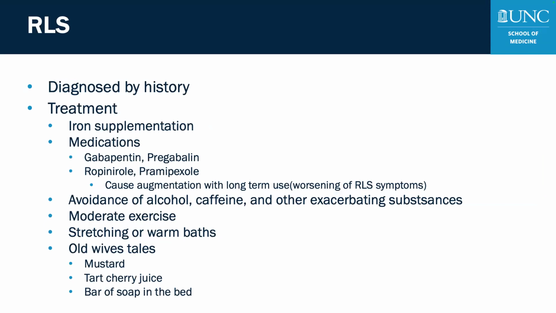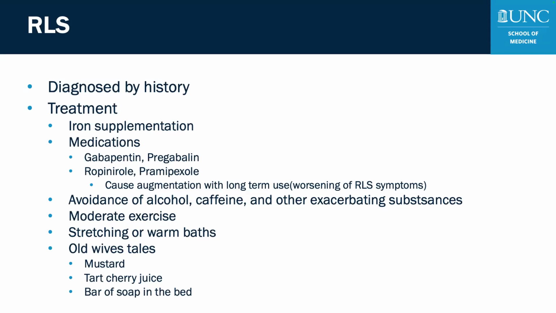You diagnose it by history. It's all clinical symptoms, and the treatment is iron supplementation. Now, not everybody is iron deficient. They might actually have normal levels of iron and iron storage in their body, but if it's below a certain level, it is associated with having more symptoms. So for most people, iron supplementation is needed. And then medications are kind of the mainstay.